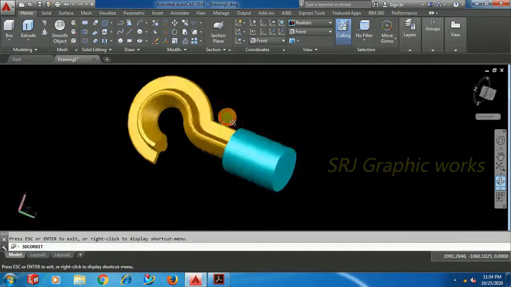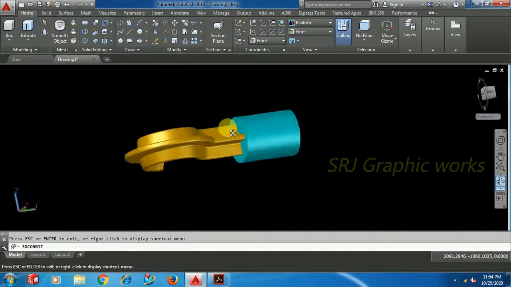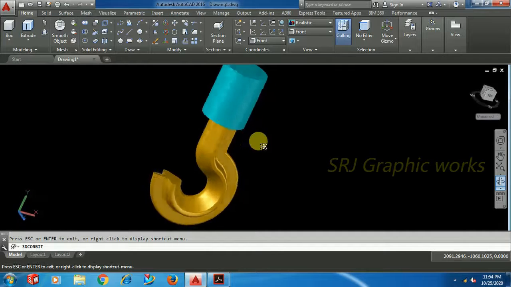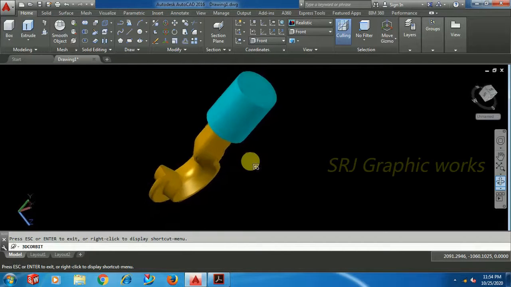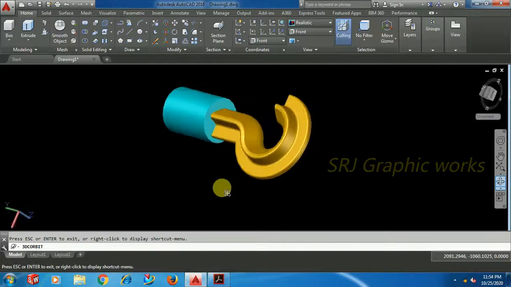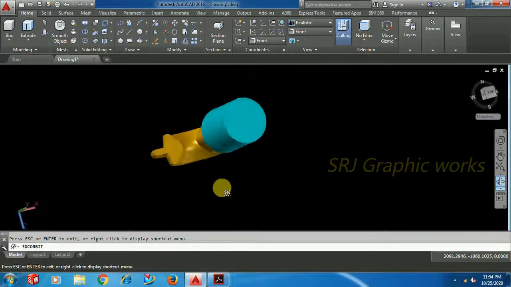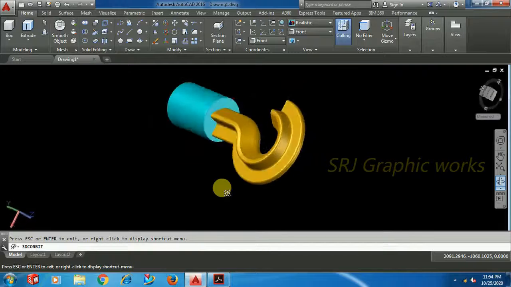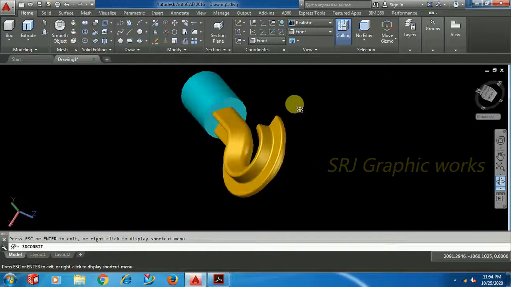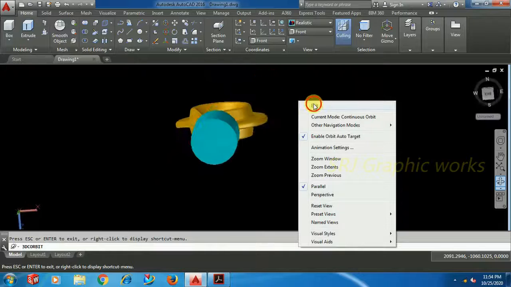In any direction you can rotate. To stop this, right click, go for exit.